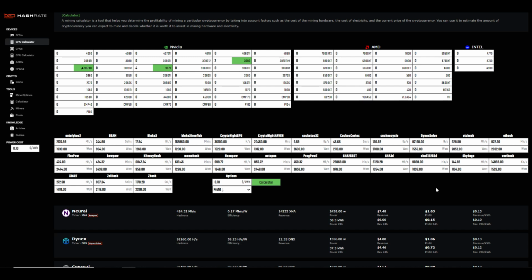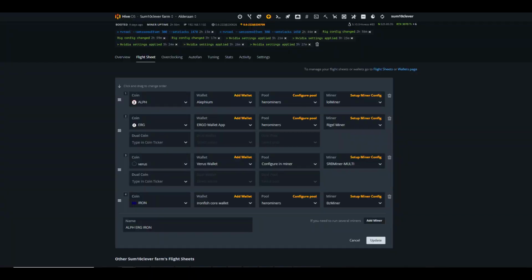So what does this look like in a flight sheet? Well, first, before we get to that point, let me say that, again, talking to BZ Miner, it is possible on BZ Miner to mine 9 algorithms simultaneously. Now, they're not going to be optimized, meaning you're essentially just splitting the hash rate between all of the different coins on your GPU. So it's not like you're going to get a boost on any specific algorithm. However, like I said, I have yet to find more than 3 coins that I could mine simultaneously without running into issues on stability. And for that reason, this is how I have my flight sheet set up.